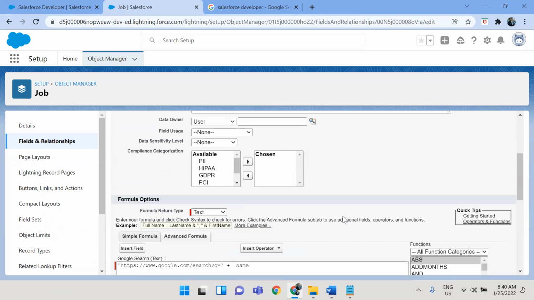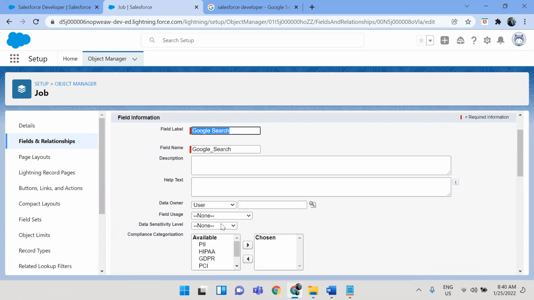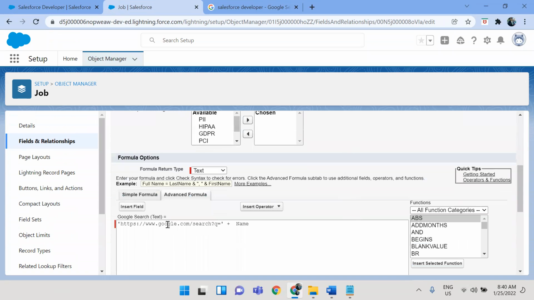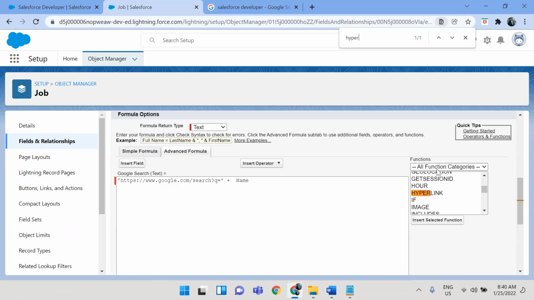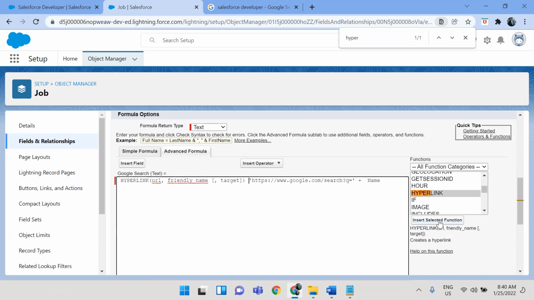Just go to edit. Here you can see the hyperlink function on the right hand side. You can take the hyperlink, and it will show you the syntax. Within the hyperlink, you can use that.